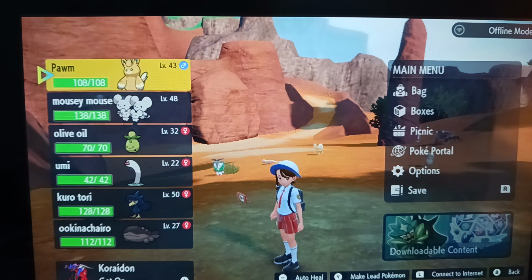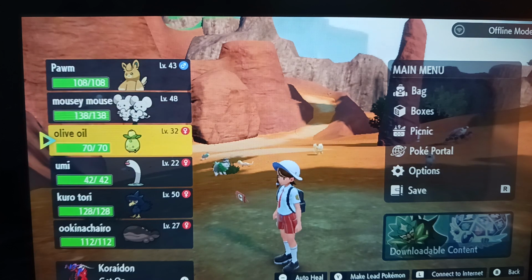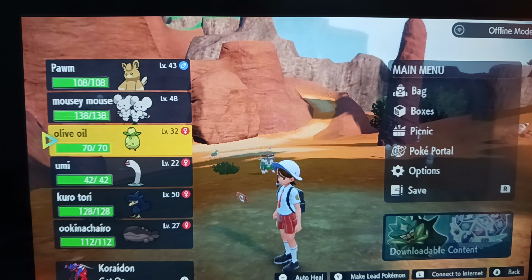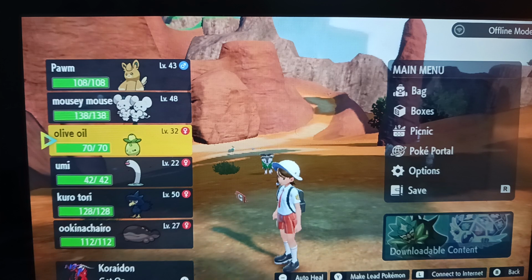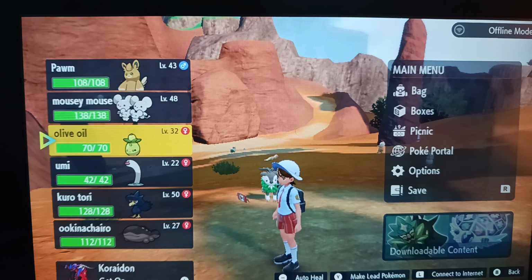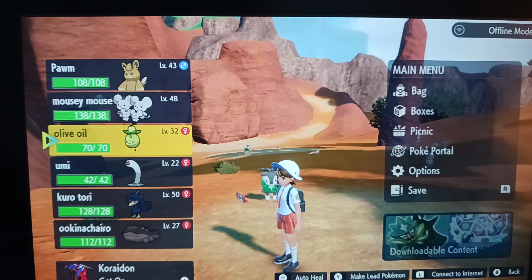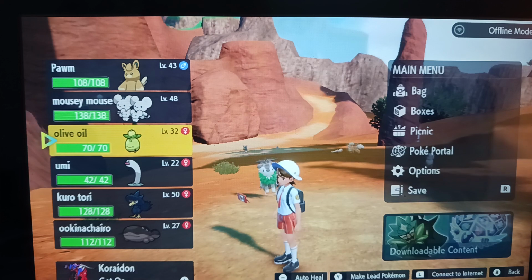So, we have our Palmy, then we have Mousy Mouse, then we have our Olive Oil, which is our Smallville. So I decided to take out my starter, Midori Neko, because I'm not really a huge fan of the second evolution and the third evolution. So I decided to replace Midori Neko with Olive Oil because I do like Smallville better.